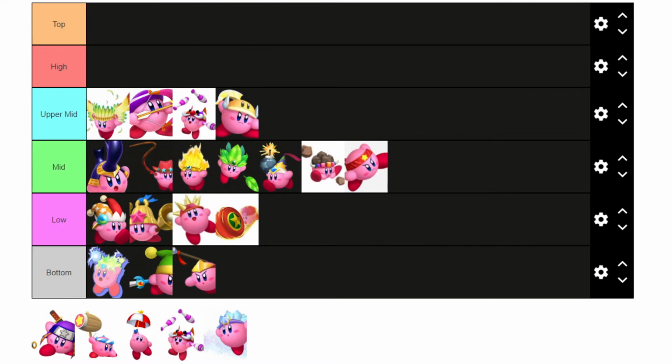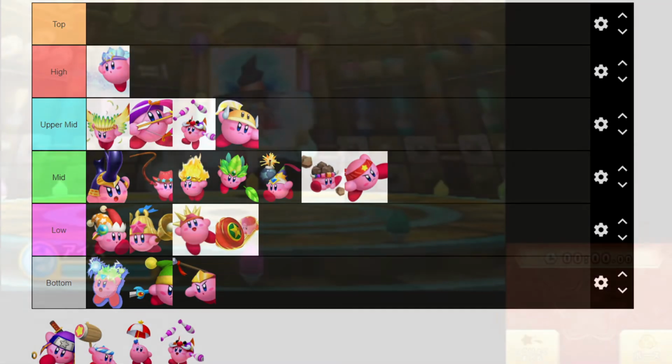How about that? Now we are into the top four, which is exciting because we are now moving on to the high tier. This one only has three abilities. If you watched the Return to Dreamland video, you probably already know what's going into the top tier. But if you haven't, I'll keep the suspense alive and we'll talk about the number four ability, which is another one that pretty much only relies on one move, and that is Ice.